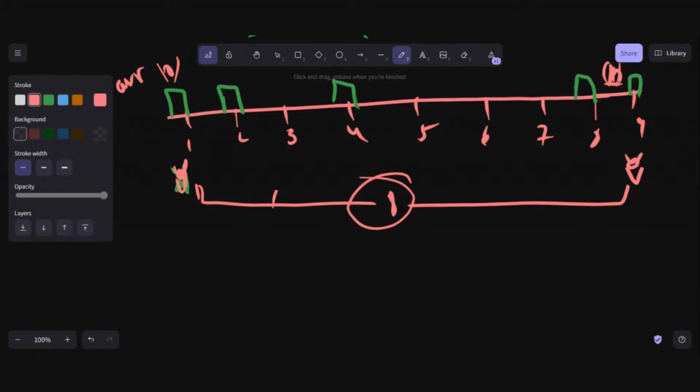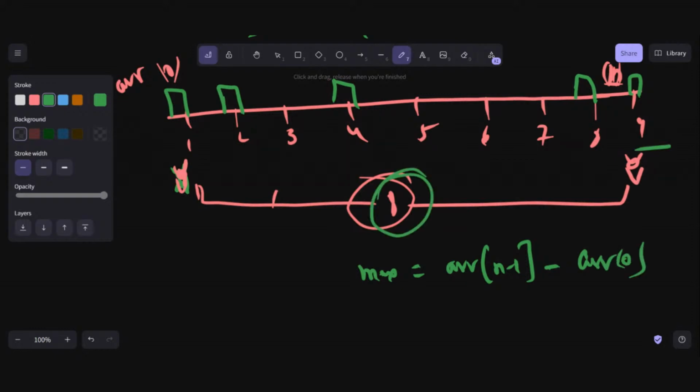Okay. Now what is our maximum possible answer? The last element minus the first element, right? The difference between the last element and the first element is known as my maximum possible answer. Okay, so this is the highest possible answer.